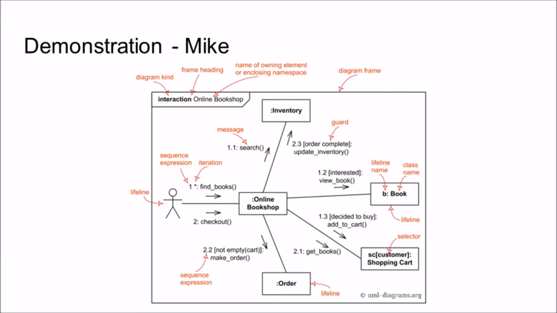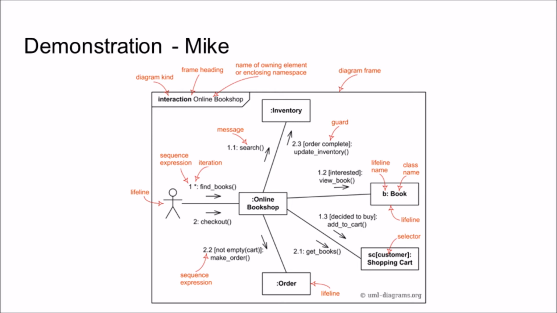So here's a simple example of a UML communication diagram involving an online bookshop. The pieces of this diagram, as we talked about in the last slide, are the frame overall, with this information up in the upper left corner, where you say what the application is that this is for. And then we have these things called lifelines, which are in the boxes. And we have messages, which are these functions showing how these different lifelines communicate with each other.